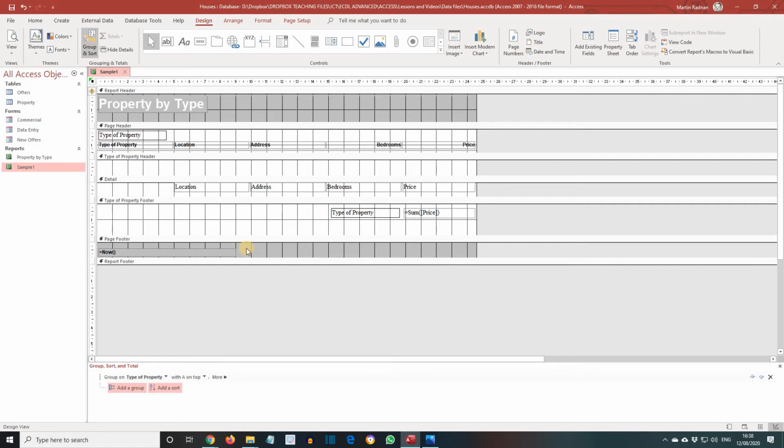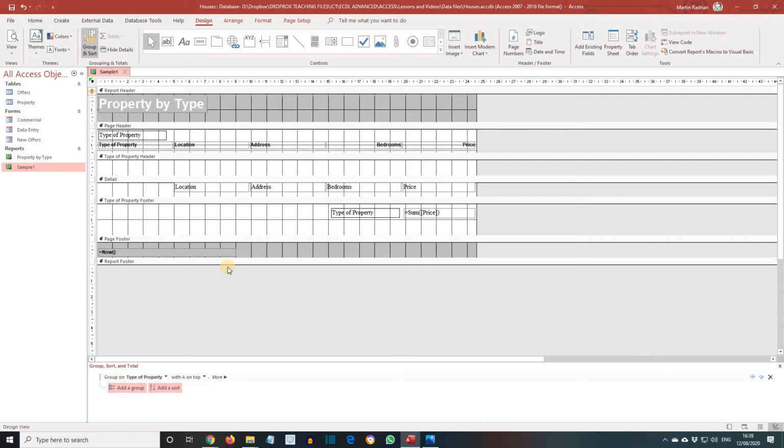If a field was common throughout the whole report, it could also be placed in the report header or report footer in the same way. It is more common, however, to insert fields such as date, time, page numbers, and labels in these areas.